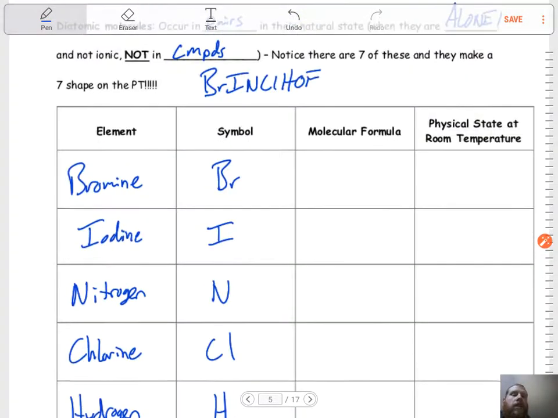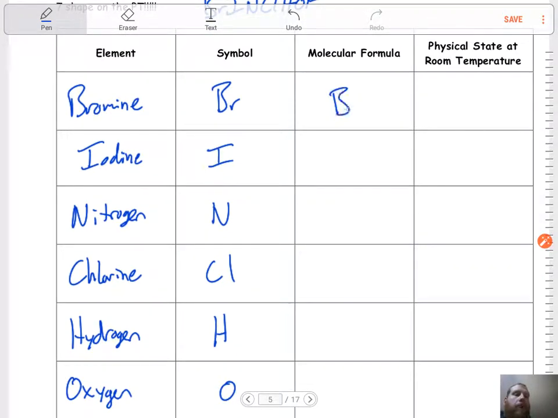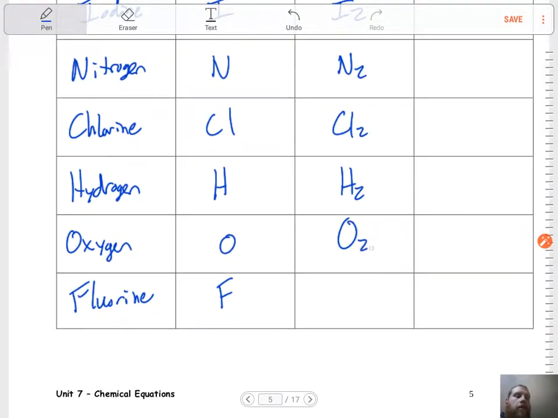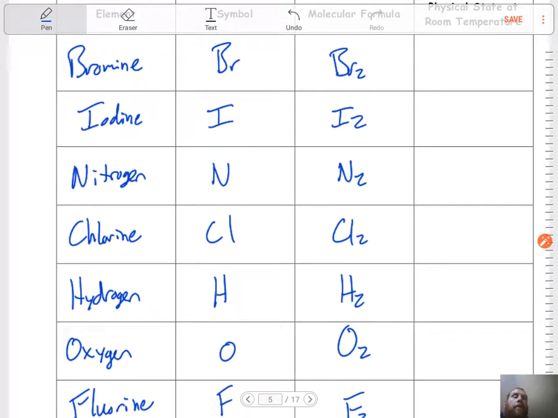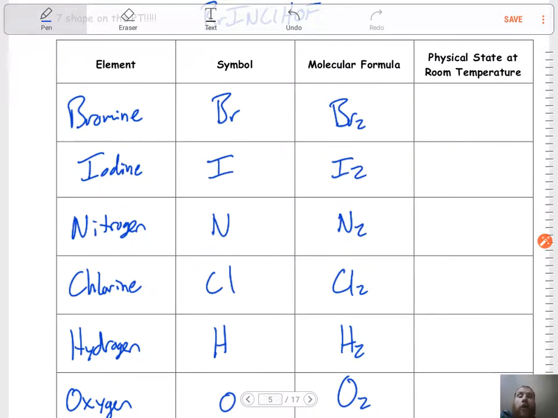Molecular formulas. Since they are diatomic, their formulas are pretty simple. Again, when they're by themselves. So it's Br2, I2, N2, Cl2, H2, O2, and F2. When they're by themselves in a reaction and you're writing it out, you've got to remember that these 7 elements, when it says, like, sodium or calcium oxide reacts with bromine gas, you've got to remember that bromine is Br2 in that formula. So you'll see that as we go along. Again, if you don't have the right formulas, balancing is going to be a nightmare.